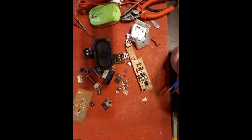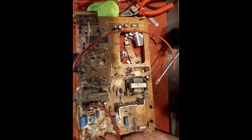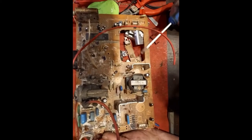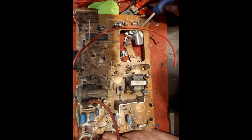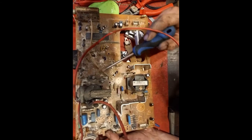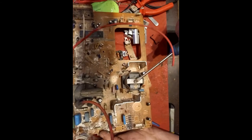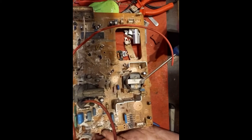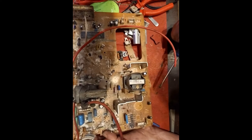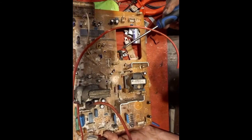So there you have it — lots of things you can recover from a TV. Of course you've still got what's left on the circuit board, which is the flyback transformer that I won't bother removing since I don't play with high voltage. You've got diodes around here, lots of capacitors, resistors all over the place, and some disc capacitors. There's also a big transformer with the data on there — useful if you need a transformer for a switch-mode power supply. You can get all the data off the part number. The PWM chip is there too, so you could reuse that.